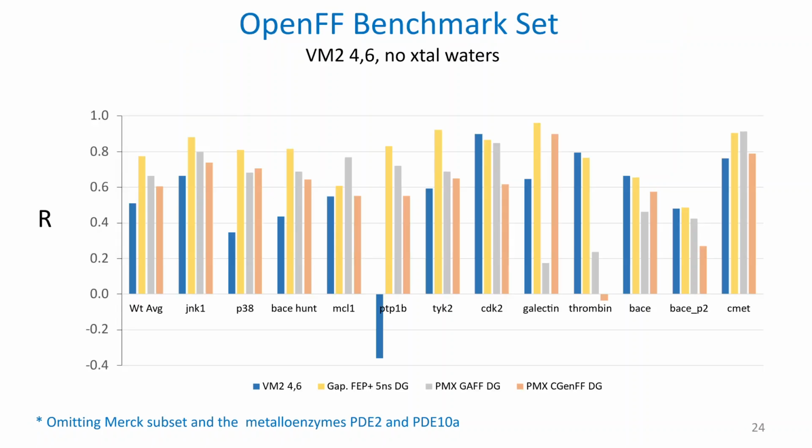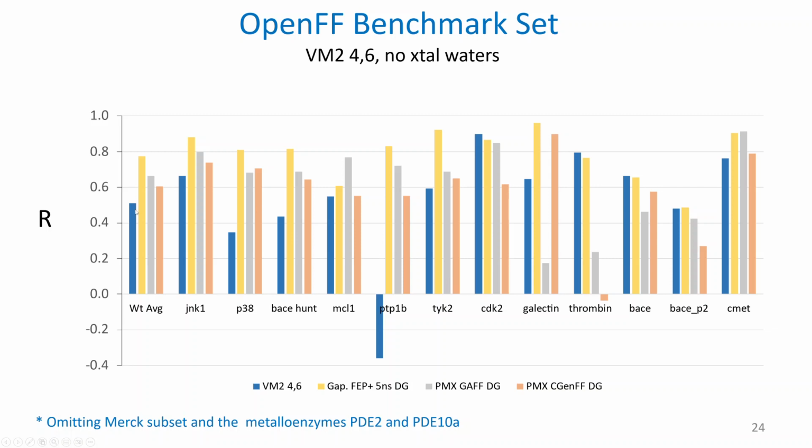So the interpretation of this graph is similar to what I showed you before. Here we have a cluster of columns for each of the protein systems with its own set of ligands and the different methods. So again, dark blue is VM2 with a very simple initial starting run of 4-6 ligand residue set. So 4 angstroms from the ligands, 6 angstroms from the ligands, and no crystallographic waters included explicitly. And then in the other colors, we have FEP+ as run by Gapsis and coworkers, and then these other two non-equilibrium methods in the other two colors.